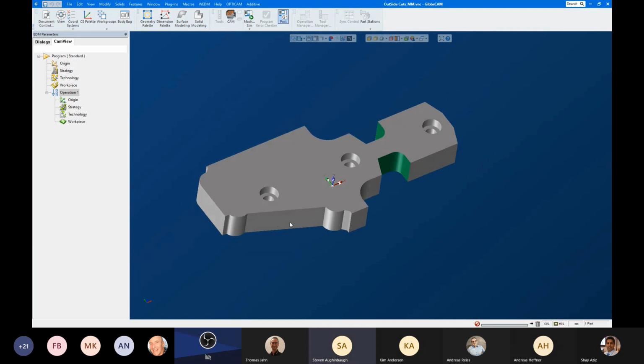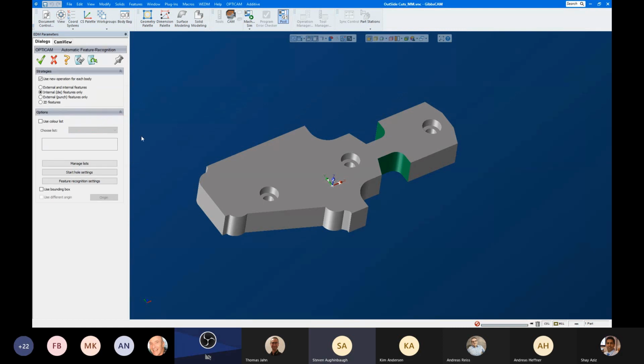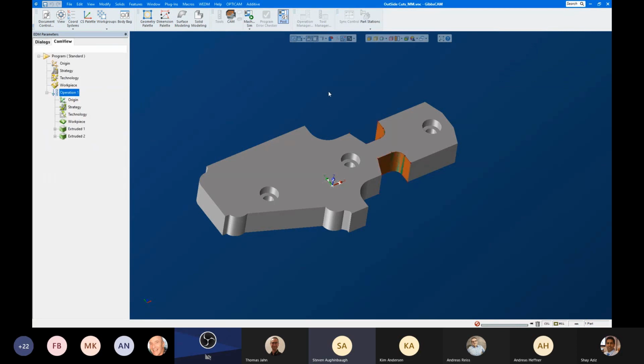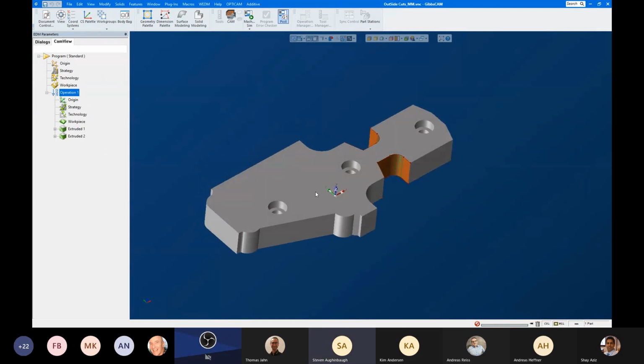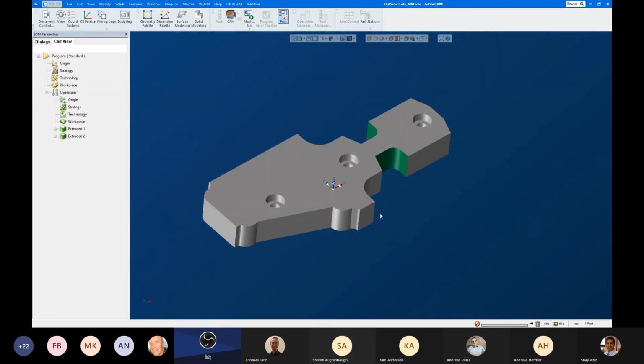I can set these colors and then just machine them. So I can go in here and do automatic, even though it's on the outside. I want to do external features. I want to use the color list. I want to do green, go. And it just does it. It's done. I don't have to pick all that stuff. Really kind of nice. So doing outside features, not a problem.